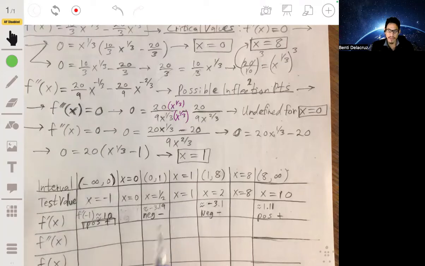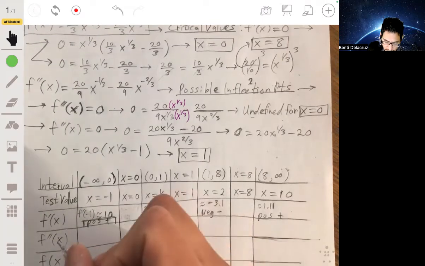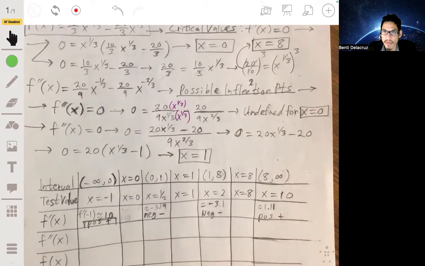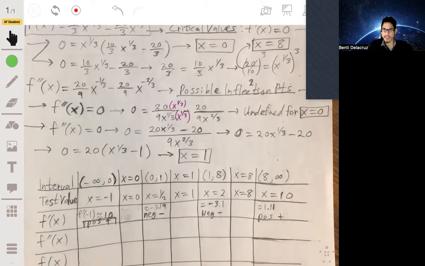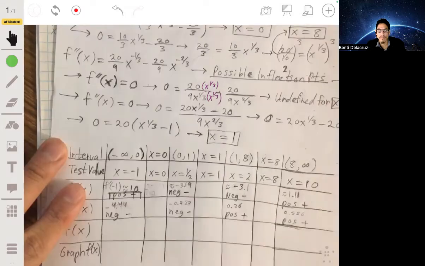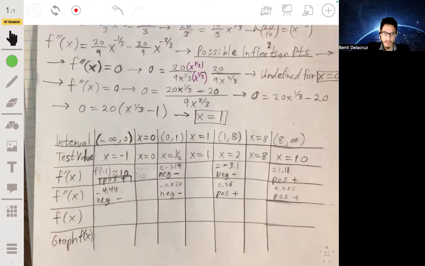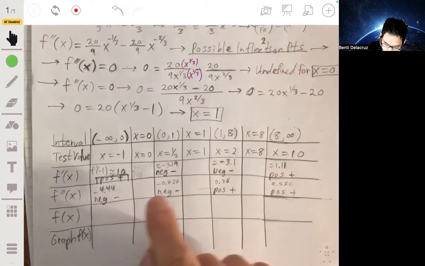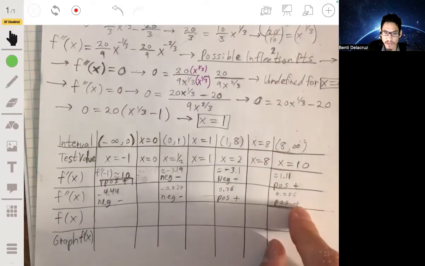But in either case you should get these values. Now let's find the second derivative at those values as well. I'm going to time travel again, so go ahead and calculate those, and then you can check in just a second. Pause the video right now if you want to practice this. All right, so for your second derivative values, you should get a negative and a negative number, and a positive and positive number.